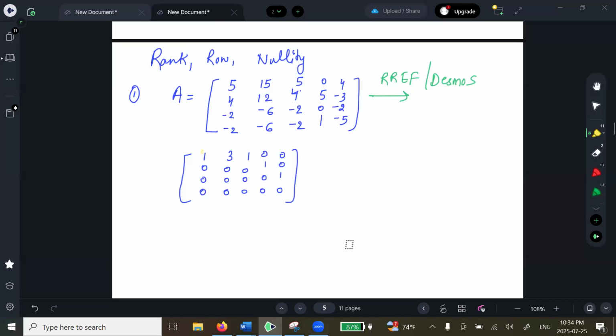I want to find the pivots now. Start with the top left. Go down, go right. The next one is there. Go down, go right. The next one is there. Anybody, any trouble with this? Finding pivots in your RREF is key. Moving on. Pivots are, so if you're not clear with this, you ask me. In column 1, 2, 3, 4, and 5. If you don't agree, you ask.